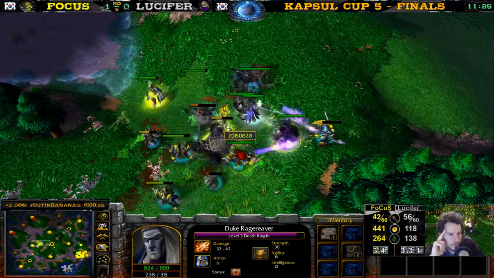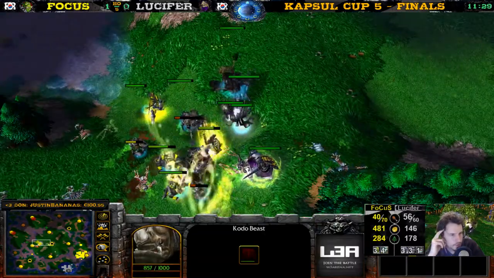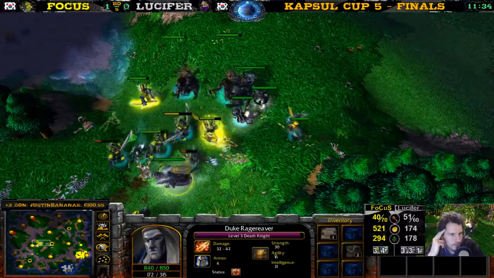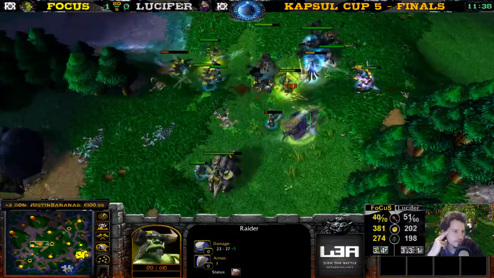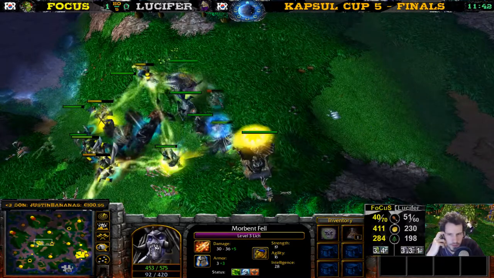Do we have a coil? We have a coil. The Blade Master used the Invul Potion. The Kodo is still alive. Of course, there's only one fiend left, so he doesn't take immense amount of damage from the army. We still have three raiders left, but some of them are pretty low. One of them does go down. Lich takes a coil. Focus at 40 supply, Lucifer at 51.